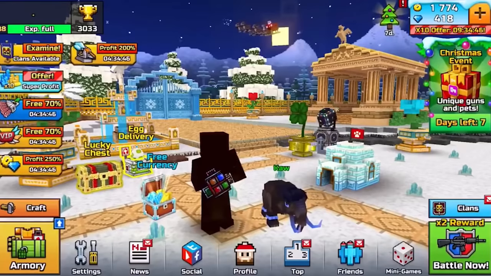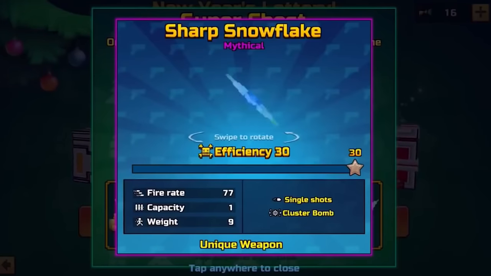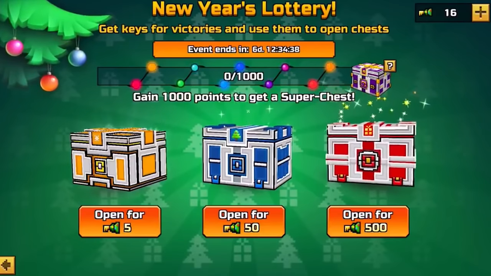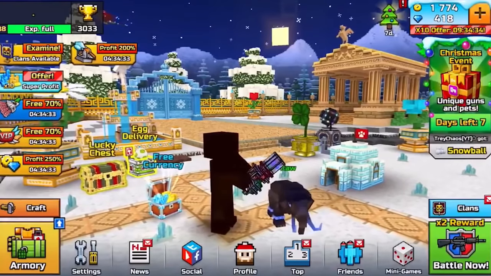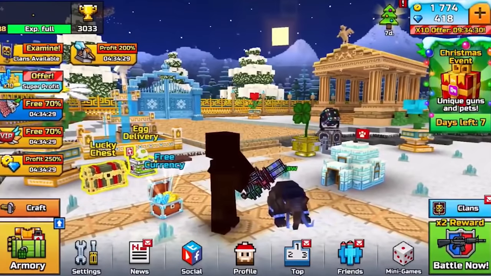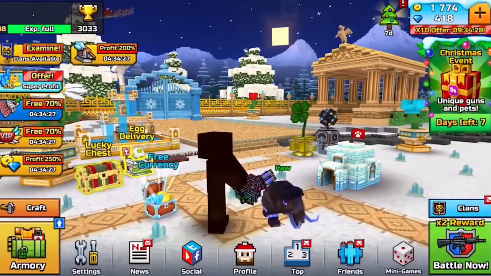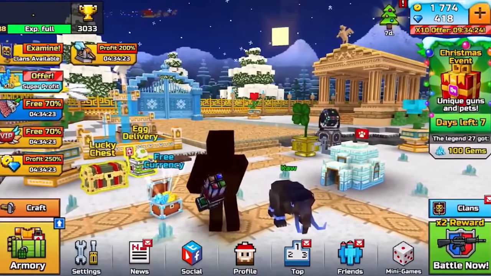Sorry about that. I had a hiccup right there. Whoops. But it gives you all the gadgets right here. And this is the only weapon that's missing right here. It's called the Sharp Snowflake. I thought it was the Snow Shuriken, whoops. But it's called the Sharp Snowflake. That's the only weapon that is not included in this hack. But yeah, guys, that's how you use the hack and log in and merge your data to have it working.